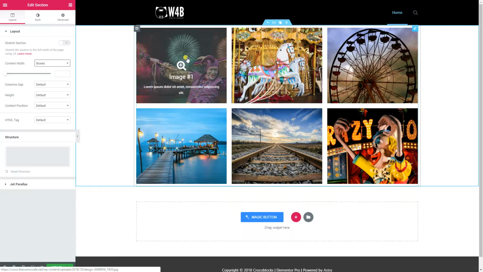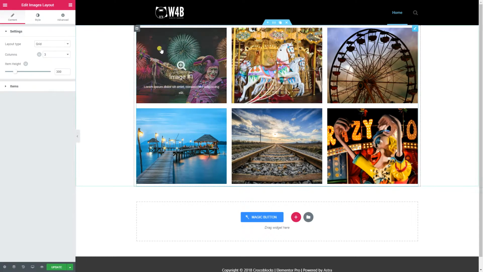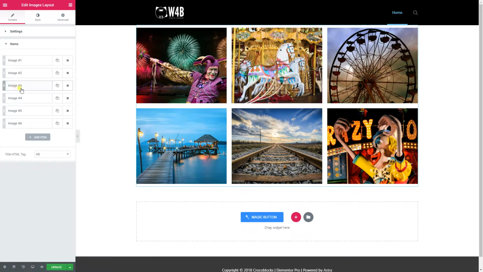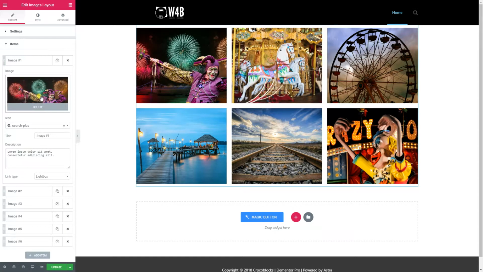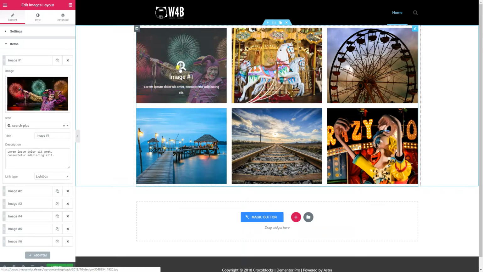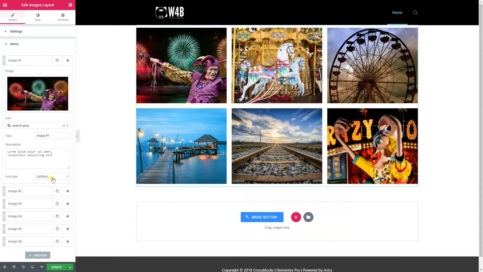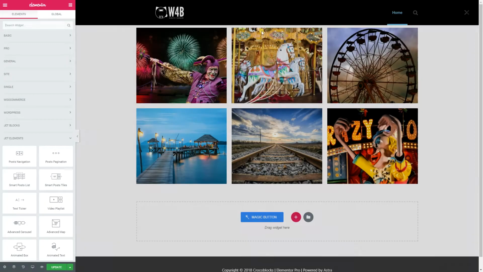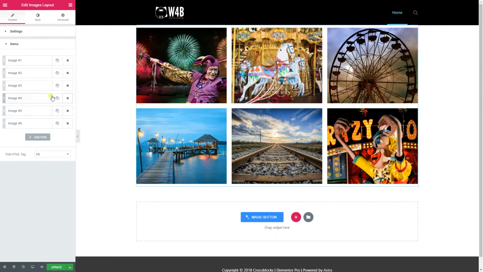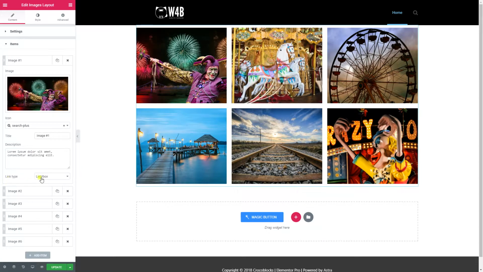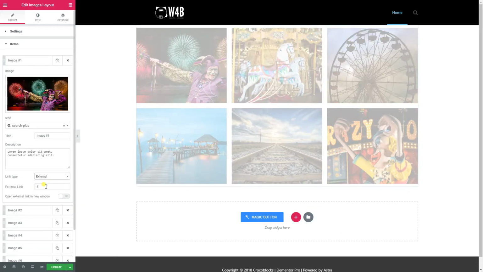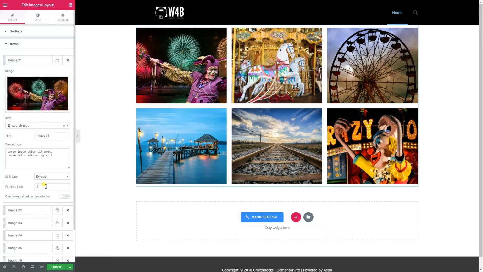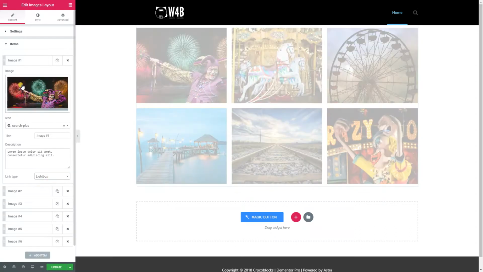Let's look at each of these items, which is an image, and what you can do with each one. Items, go into the image, and those 4 things that we talked about. First, your image. Then here is the icon, a title that you can add here, and then a description, of course. You can either have this image open in a lightbox, like we did, or in the image, go to the link type, and you can give an external link, so people can click on it and it will open another website. For now, we leave it on lightbox.